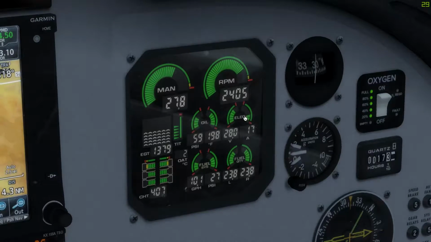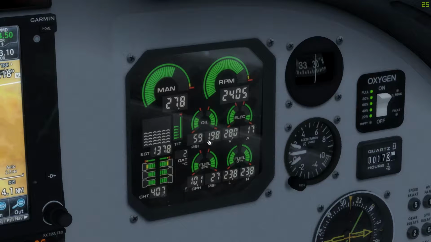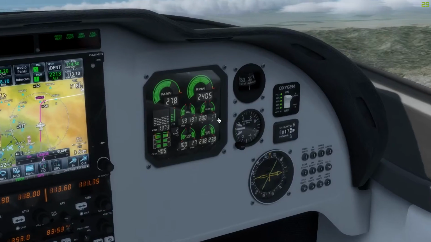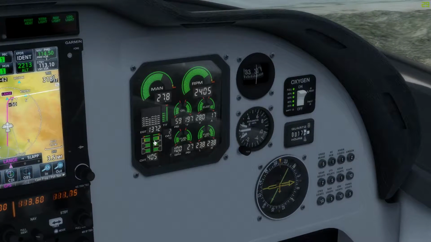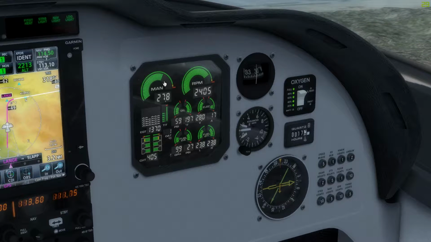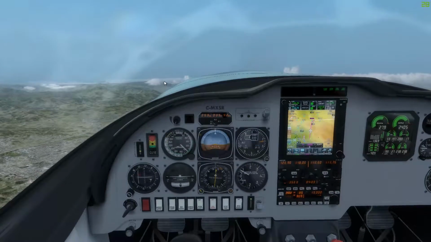So let's take a look at our engine parameters. Manifold 27.8, RPM 2400. Pressure is good. Temperature is good. Volts and amps are good. Gallons per hour 10. I like that. PSI 27. And we got lots of fuel. And it looks like we're leaned pretty good. The cylinders in the front are running slightly hot, which is good.